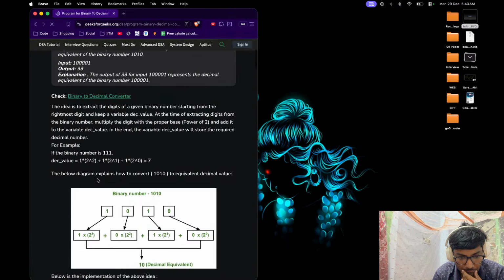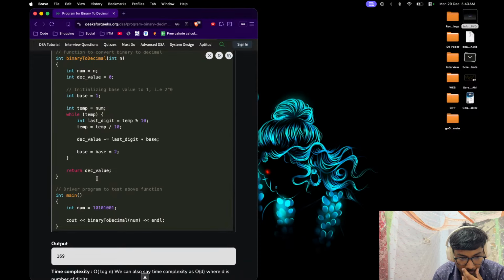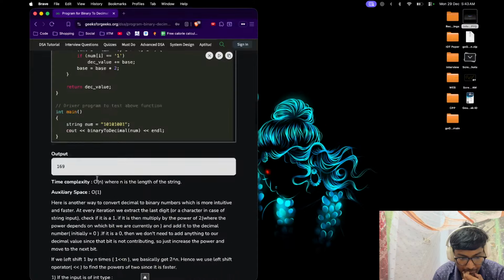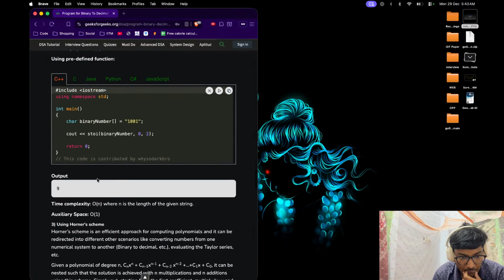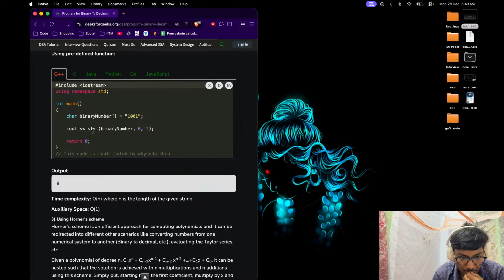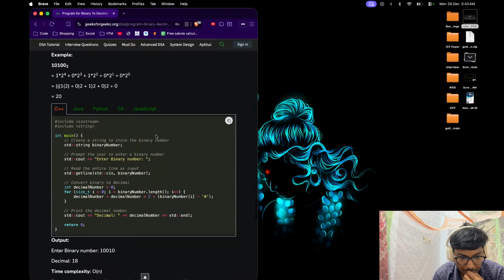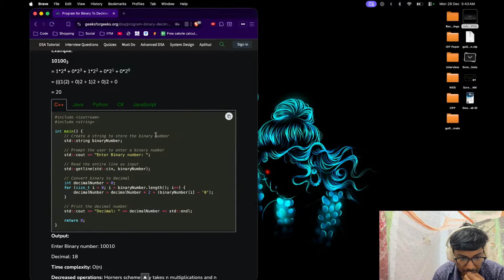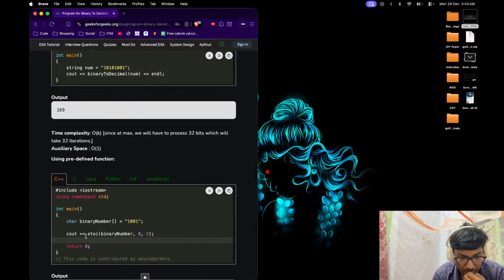This is the manual way. So I think I will use this.